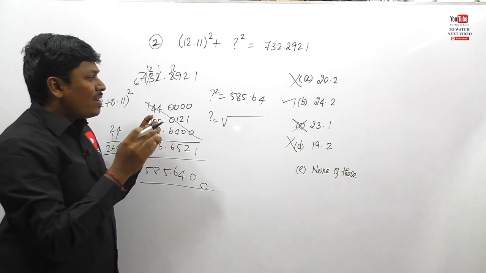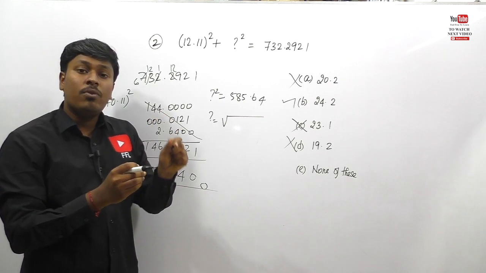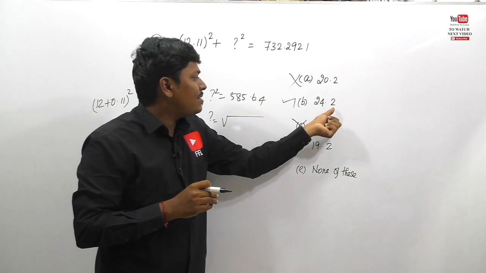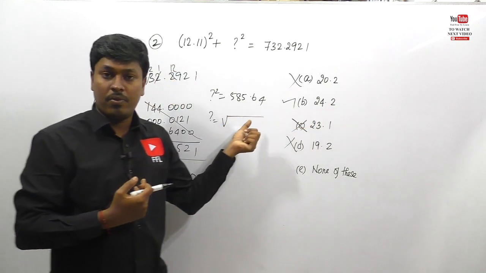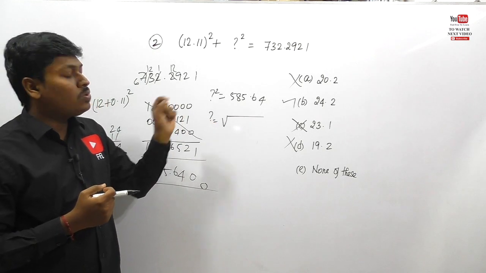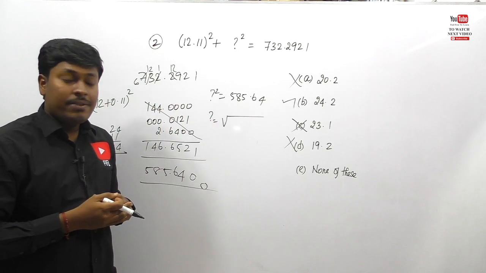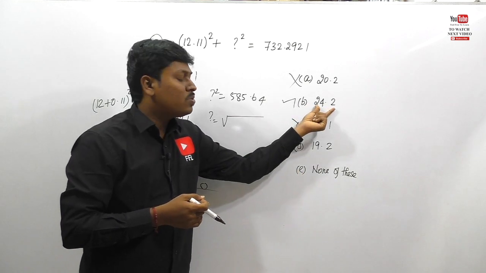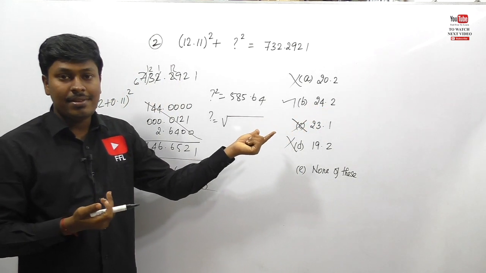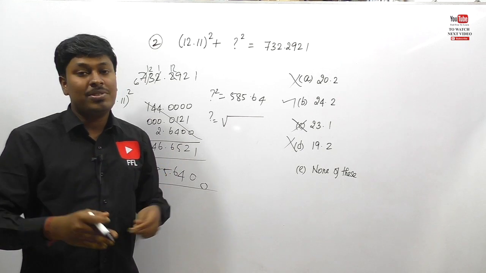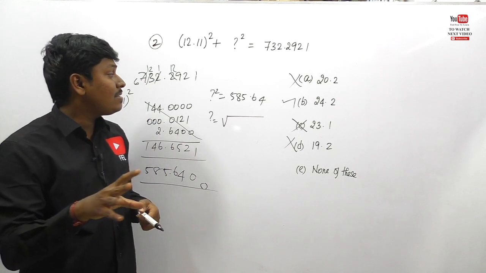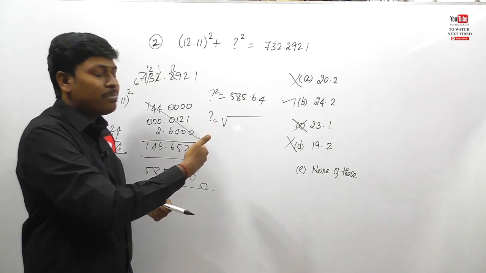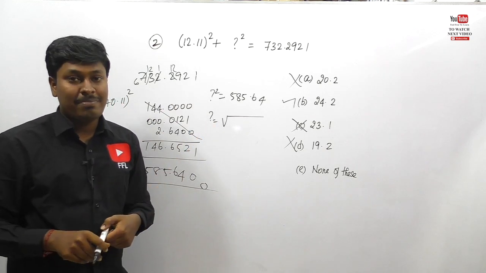Why? Because 25 square will be 625. 24.2, definitely it will be below 625. And this number ends in 2, and we know that the square of the number ends in 4. So I can easily say that 24.2 will be the answer. If you are having doubt whether none of these can be an answer, it is easy to find what is 24.2 square. That is so easy. 20 square, then 4.2 square will be so easy, friends. So my advice, this question can be solved in less than a minute, but you need a lot of practice.